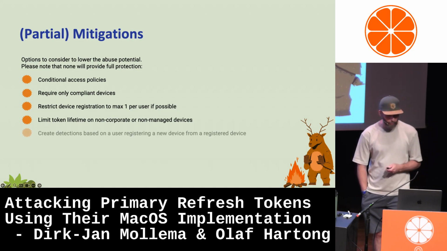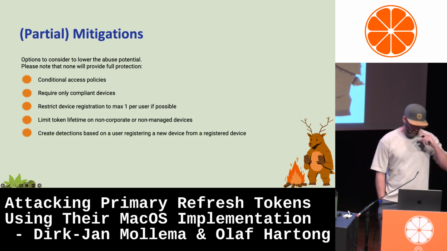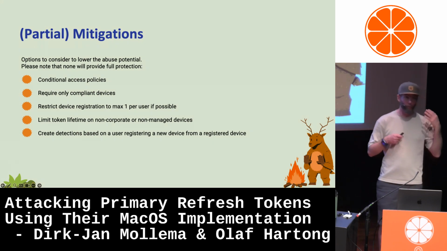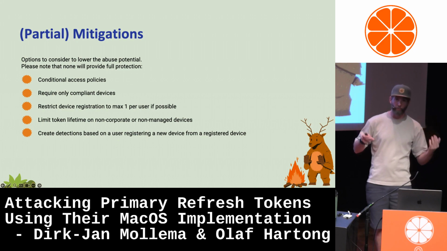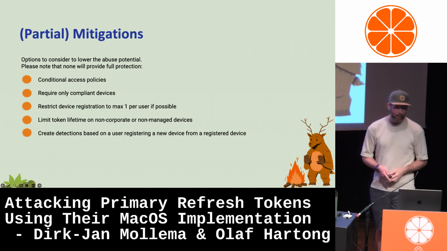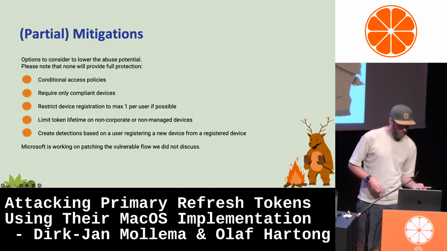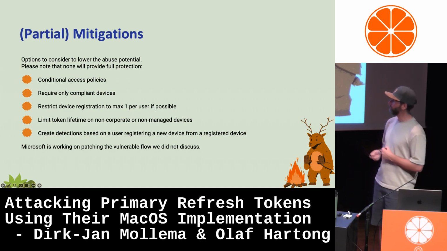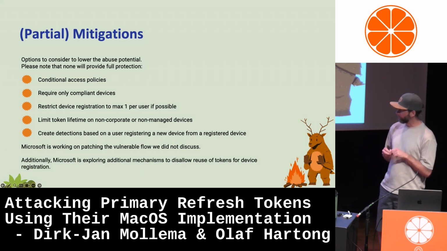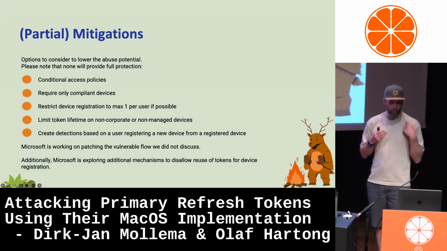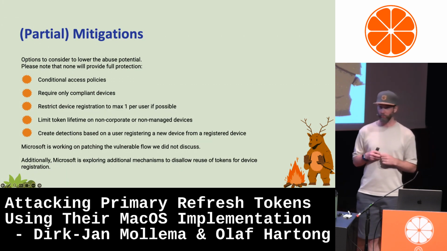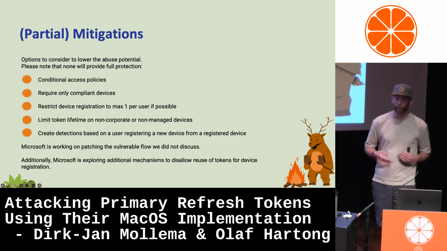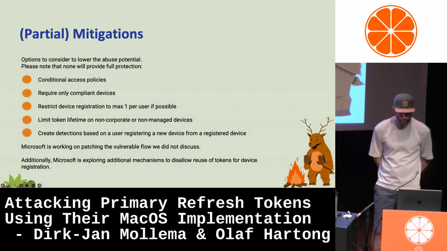So still not perfect. And of course, you can still build detections where a user is registering a new device from an already registered device, which is not really what you would expect in a normal onboarding flow. So all of them not great. Microsoft is actually working on patching the vulnerable flows that we weren't allowed to talk about. And also they're exploring mechanisms to disallow the reuse of certain of those tokens for device registration, which will probably be the biggest blocking point, because then you can't do all the stuff that we showed you earlier.